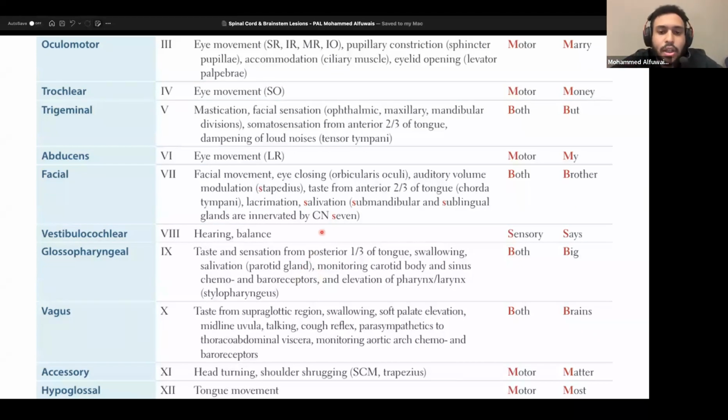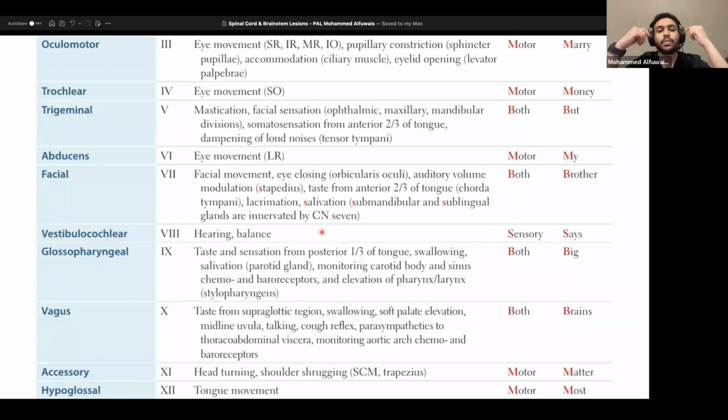Now the trigeminal. The trigeminal is a mixed nerve, meaning that it has sensory and it has motor, okay? So the motor function is that it will supply the muscles of mastication, which is all the muscles responsible for chewing, okay? You don't need to know the muscles specifically. This is more in detail when you take head and neck, okay? But which is very important is the sensations that it carries. So the trigeminal nerve will carry facial sensations of pain and temperature, okay? It will also carry proprioception.